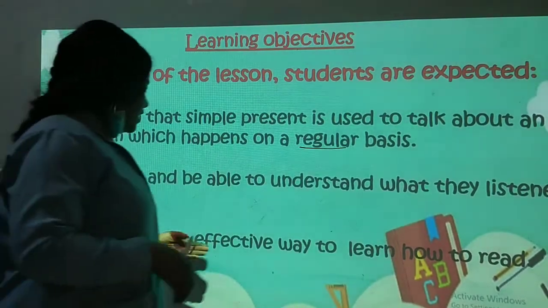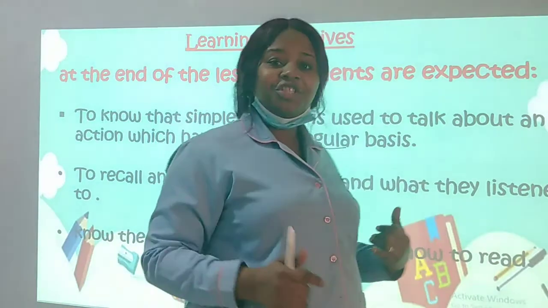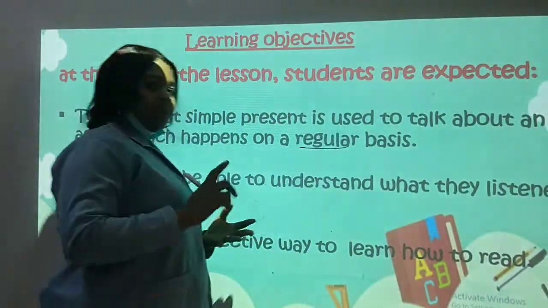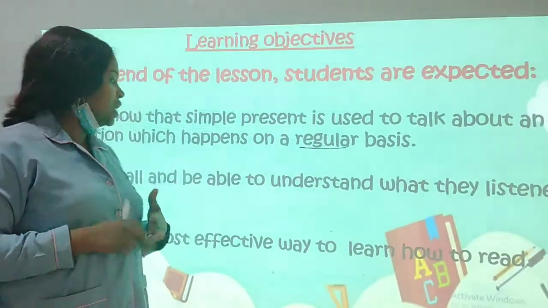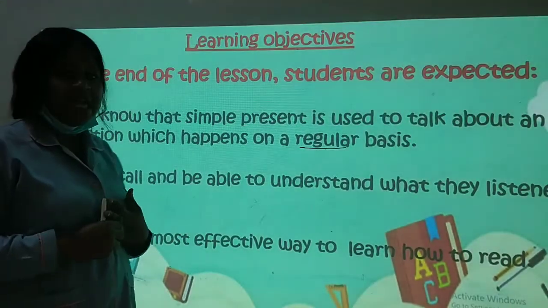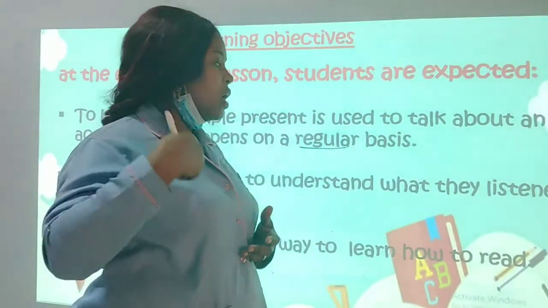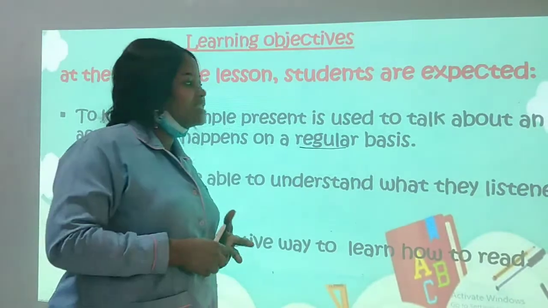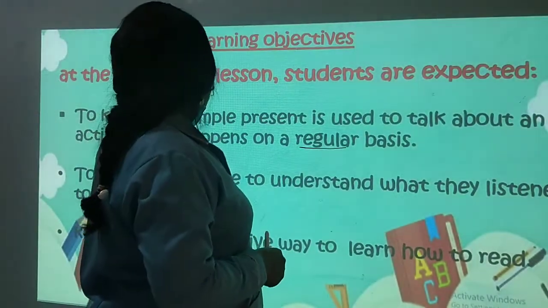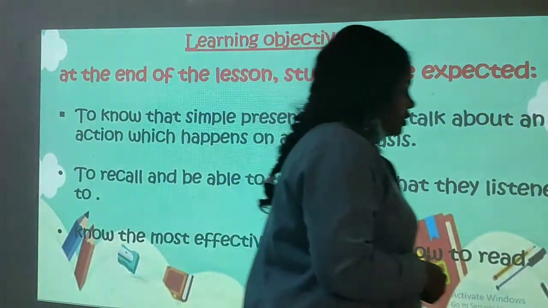Then this is to recall and be able to understand what they listen to. Know the most effective way to learn how to read. So we'll be teaching you how to read, because that is one of our priorities, to develop your reading skills. And then you'll be able to understand. We will be having a listening class. So when you listen, we want you to be able to understand what you've listened to. And then here, it will be about the simple present continuous.